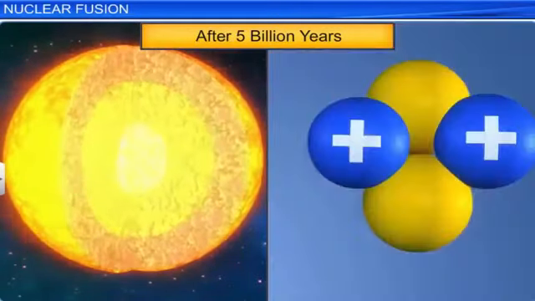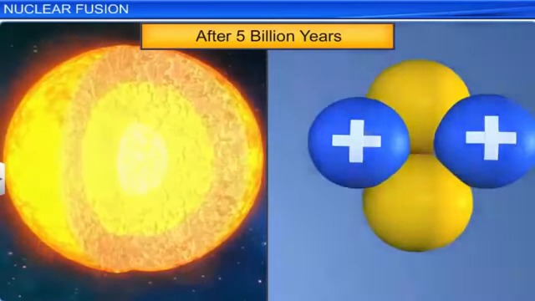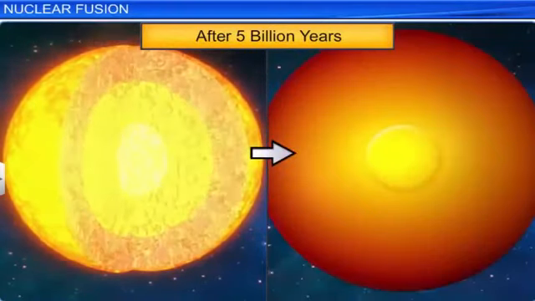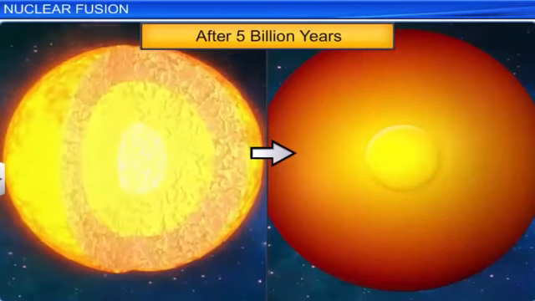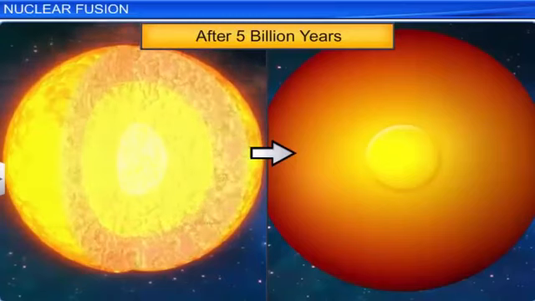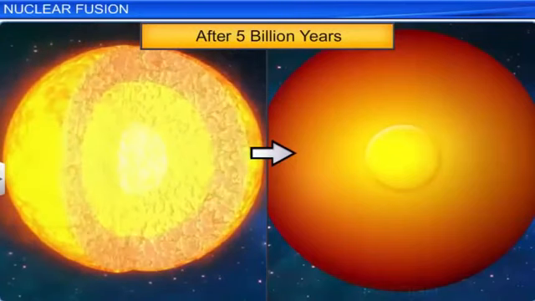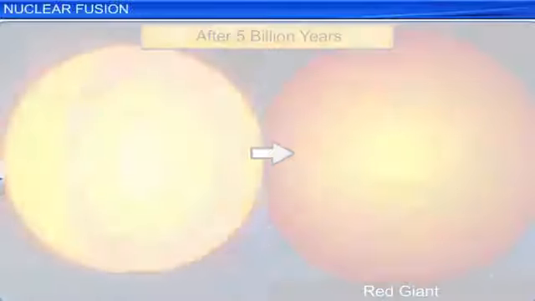Then, the Sun's core will begin to cool down and the Sun will collapse under its own gravity. In this phase, the Sun will be called the red giant. If the temperature of the Sun rises again to 10^8 Kelvin, then helium nuclei can fuse to form carbon. As the star evolves further and becomes hotter and hotter, other elements with more number of protons can be formed. But we must note that the elements more massive than those which are near the peaks of the binding energy curve cannot be formed by further fusion.